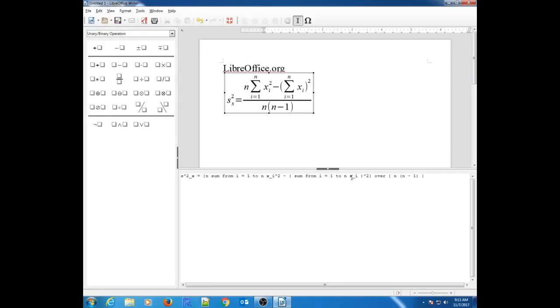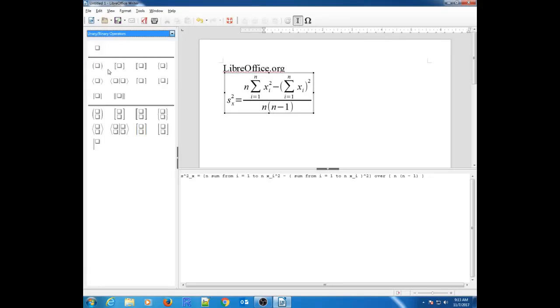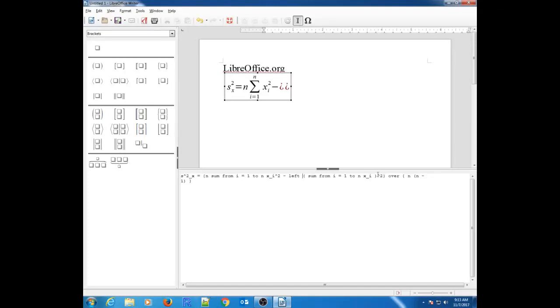And now you'll notice that the parentheses are not quite scaled the way I'd want. One thing that you can do if you're not sure how to do it is you can come down here and look for my brackets, and one of them here is round brackets scalable. So I'm just going to click this and insert that, and the way you do it, it turns out, is you say left open parenthesis and right closed parenthesis. Well, now that I know that, I can just come back here and take this and change it to a left open parenthesis, and this one will be a right closed parenthesis, and now it scales very nicely.